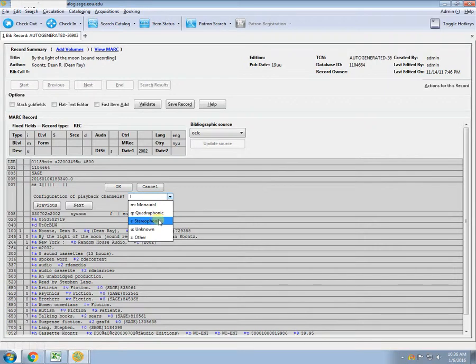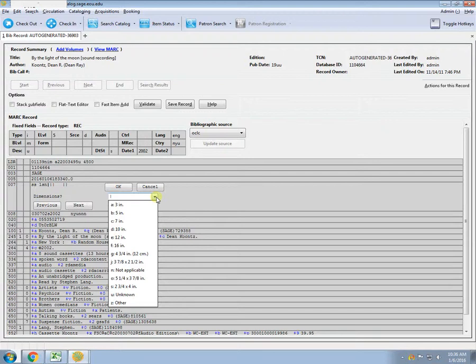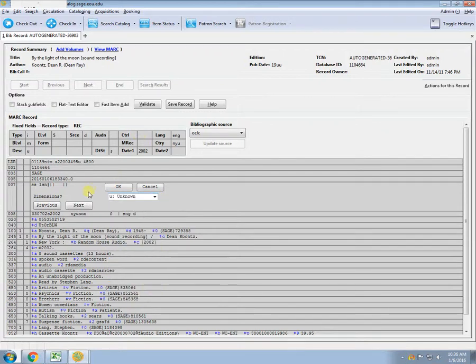We can usually assume stereophonic recording for audiobooks. Groove width, not applicable. These aren't LPs. They're not on vinyl. Dimensions. Unknown. We don't know how big of a box these cassettes are in.